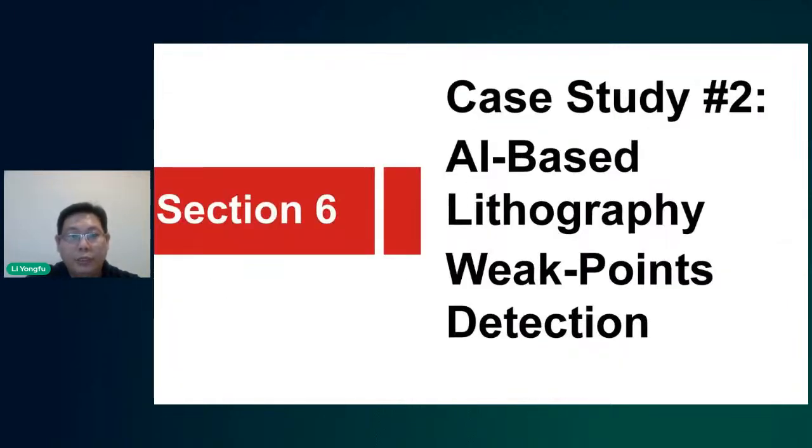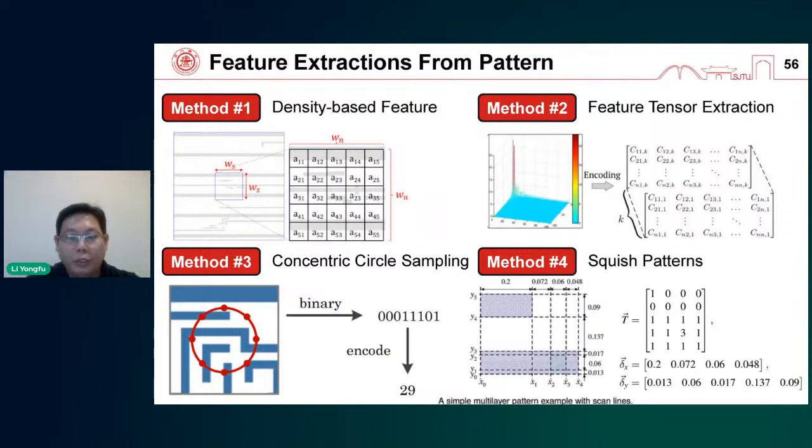Data augmentation is the second topic I would like to share with everyone: how do we perform augmentations? Augmentation really depends on two different factors. Before we can look into augmentation, we have to look into how we can extract the features. Because once we are able to extract the features, we are able to quantify the search space, the patterns being augmented, whether they have sufficient similarities or differences between them.